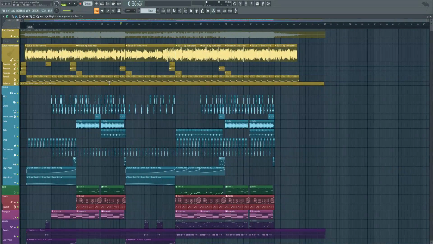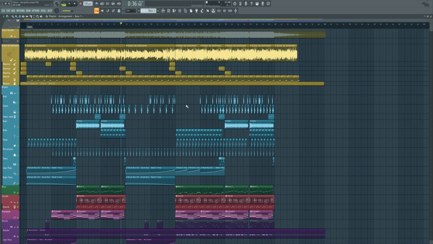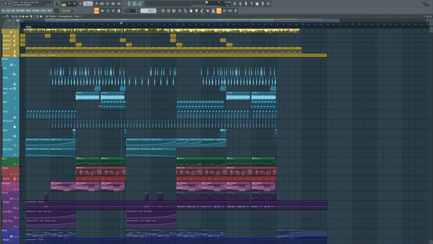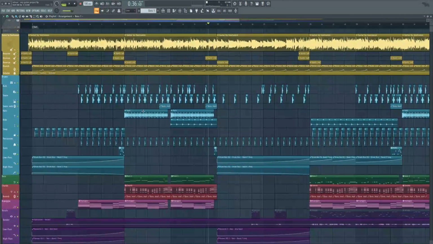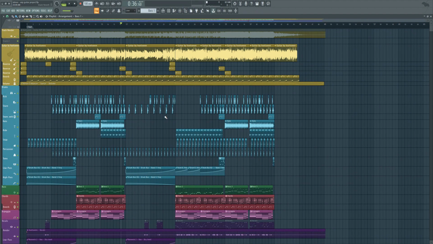I think the only thing you'd want to maybe do after this point is reference it with some other tracks and be like, okay, how loud are my drums compared to some other tracks, or is my bass too loud? Just little things like that. You can try doing that yourself, but sometimes it's easier to listen to another track and compare it that way, so you know for a fact, oh yeah, my drums are a little weak compared to all these other reference tracks. So that's my only real suggestion from this point on. But yeah, nice song. Good job, Technor.